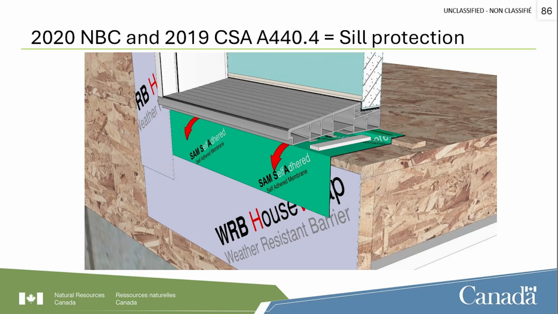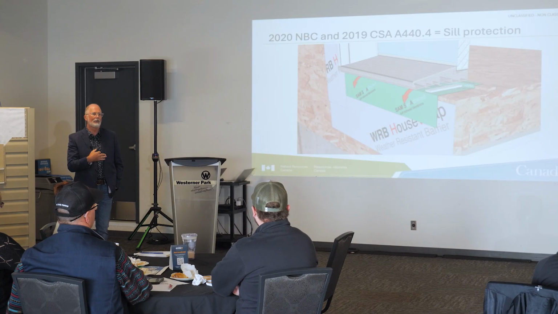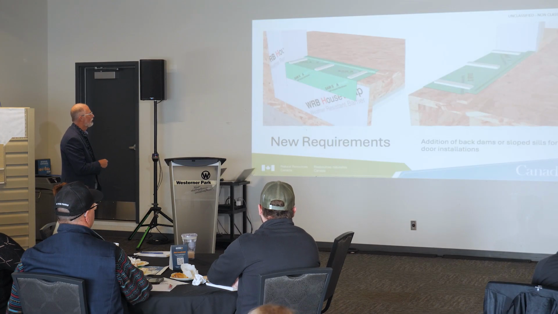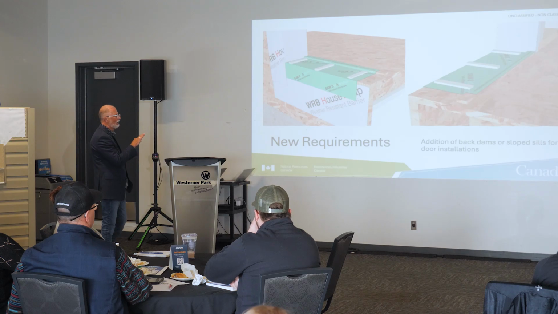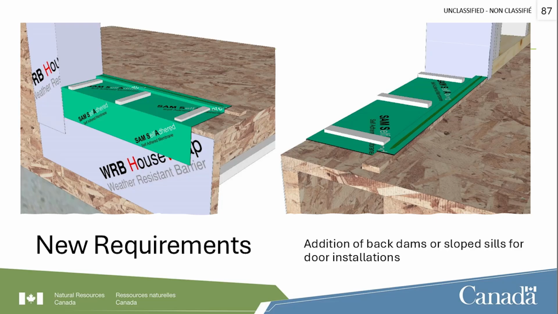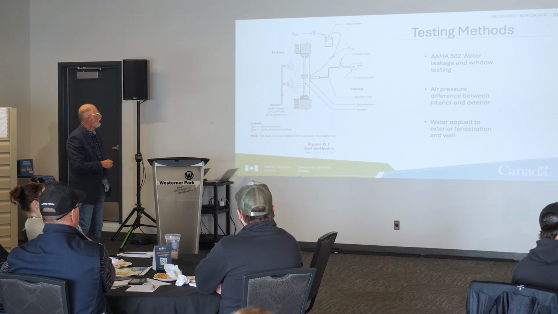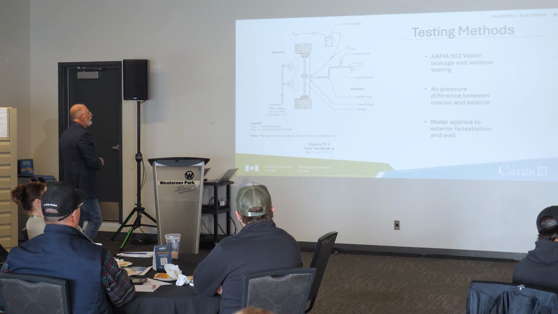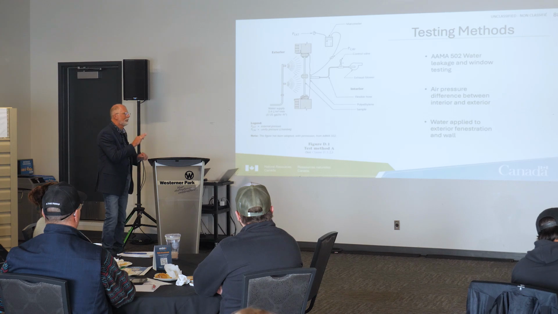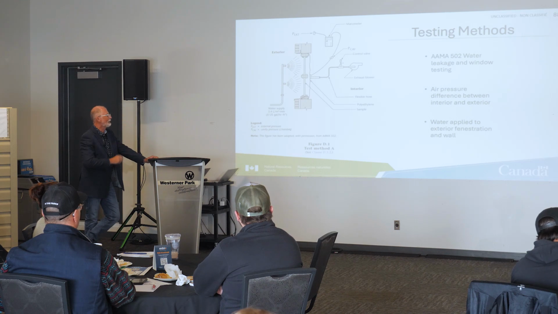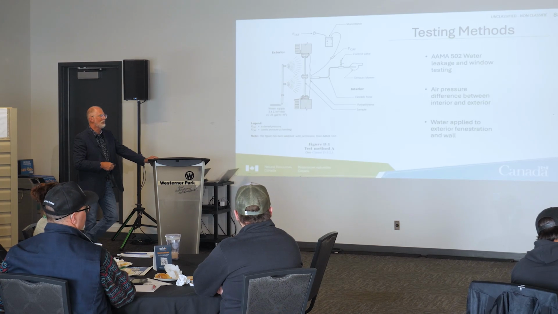Technically, this is the requirement under CSA 440, is to shim the bottom of the door to allow drainage to occur underneath. No one is enforcing it, but that would be the detail that would meet CSA 440 right now. All right, I am going to wrap up here because Mark's going to talk about this specific aspect. So let's not duplicate it.